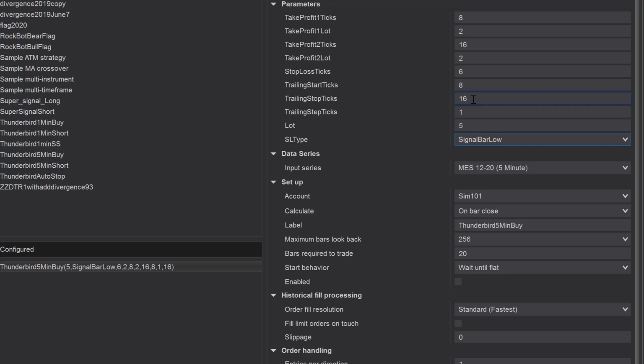In the case that you want to have a really tight one, make this 8 and make this 8 too, and that'll keep your break even stop right at break even, so you're not going to lose any additional trades. It takes the profits off of the first 2 contracts, break even, trailing stop, and it will follow it up, so it's guaranteed to lock in those profits. But like I said, you could give it a little bit more space. I like to give it a little space, let it come back a little, really give it some time to work its magic. So I'm going to keep it at 16. And that's what you're going to see on the bot currently running now. So if you want to set something up like that, you can.